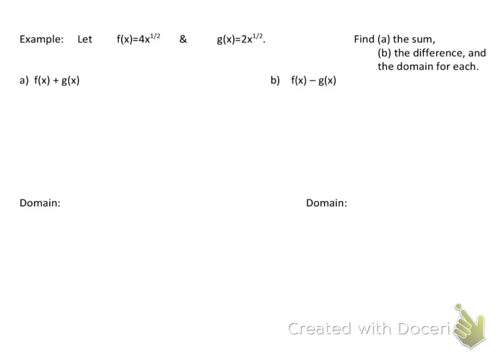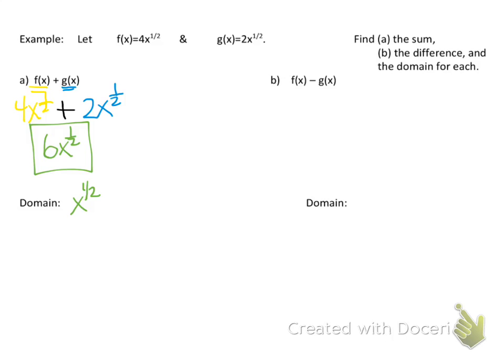This next example is the same idea. We're just going to be combining like terms basically. So we're going to take our f function, 4x to the 1/2, and add our g function, 2x to the 1/2. Well, we have the same variables raised to the same power, so altogether we have 6x to the 1/2. In determining the domain, we need to remember that x to the 1/2 actually means the square root of x. And so, since we're taking the square root, we have to deal with just positive numbers. We could put in 0, but that's the smallest number we could put in. So we're putting in 0, and it's included, so we're going to use a bracket, and we're going to go all the way to positive infinity.